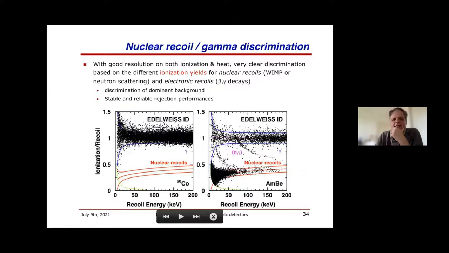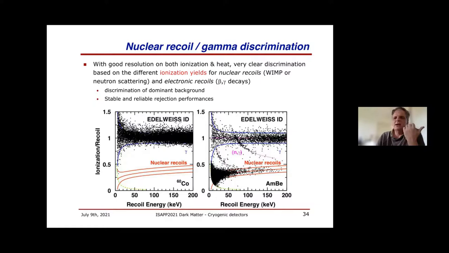As an exercise, I show how from these two measurements, ionization and total energy, you can go back to the initial recoil energy and the ionization of a recoil, the quenching here. And for photons, you can get a very clean measurement. And when you have a nuclear recoil, with an americium-beryllium source that creates nuclear recoils, we will populate this band of nuclear recoil. These here are not defects; when you have a gamma on germanium, you create these elastic states that are a linear combination of a photon and a nuclear recoil. Therefore, you get these well-defined bands at discrete states. So you can do a precise measurement of exactly what energy you have and what the quenching is, event by event.